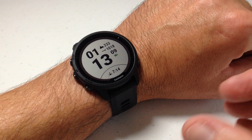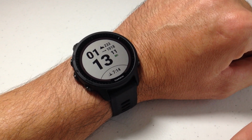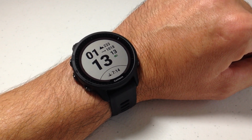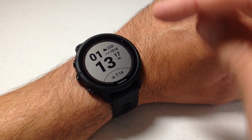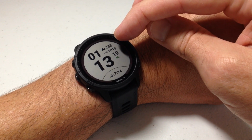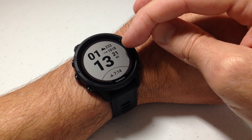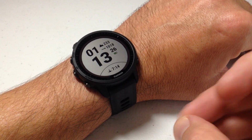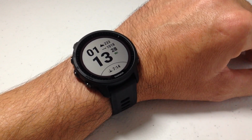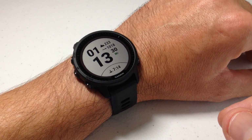This is also a feature that's pretty common. It can be found on most other Garmin watches. It is not specific to the 955. So what exactly are we talking about? If you look at my watch face here, you can see I've got my altimeter reading up here. I've got my barometer reading. But what if I want to see all three of those, the altimeter, barometer, and compass, all together in one view? That's what your ABC glance does for you.